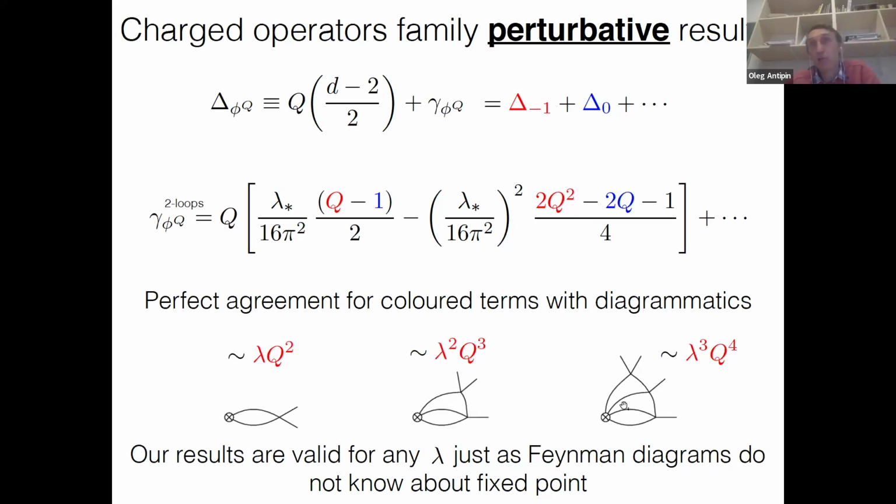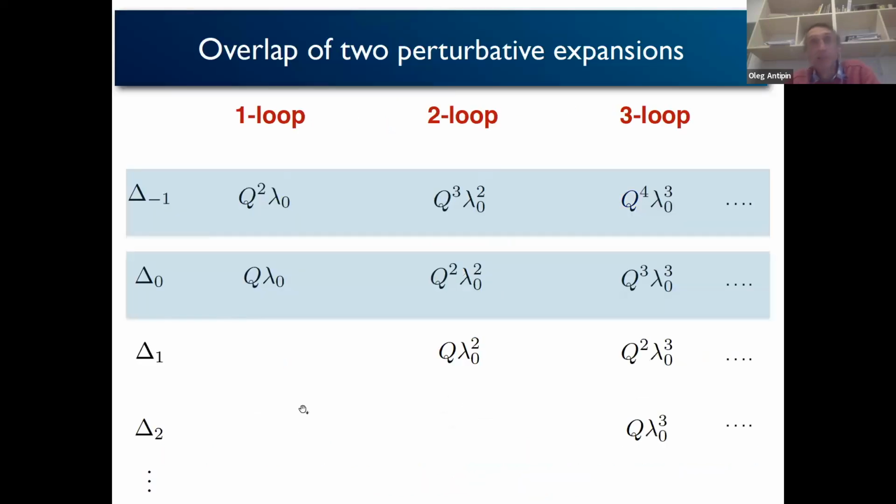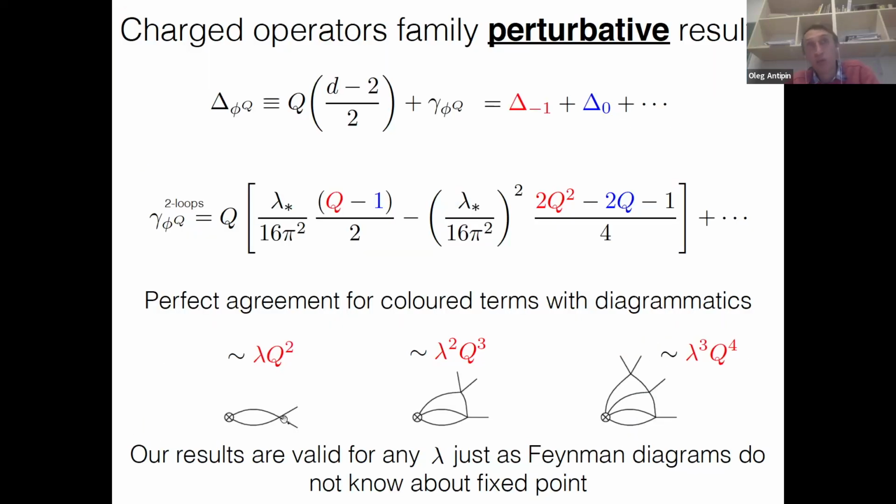So these are the diagrams you have to consider. These are the insertions of the operator phi^Q. This is a one loop term. You see lambda and the number of external legs basically gives you the power of Q. Here there are 2 external legs, it means Q squared. Here there are 3 external legs, it's Q cubed. Here there are 4 external legs, Q to the 4. And as you increase Q, you also increase the number of vertices. You see lambda cubed, lambda squared, lambda. So this is the series you produce, and this is exactly the series we have here.